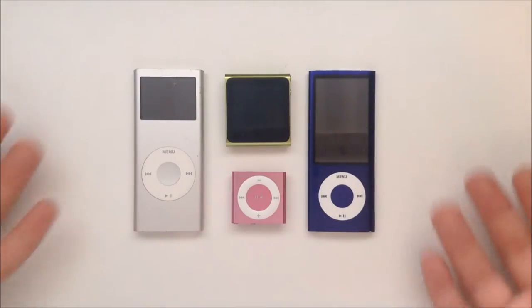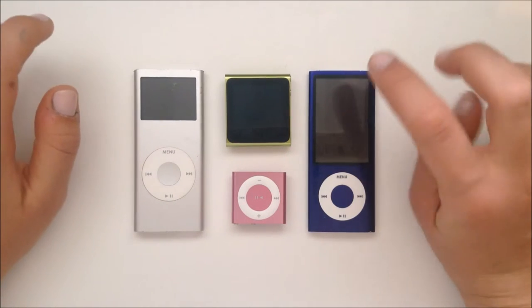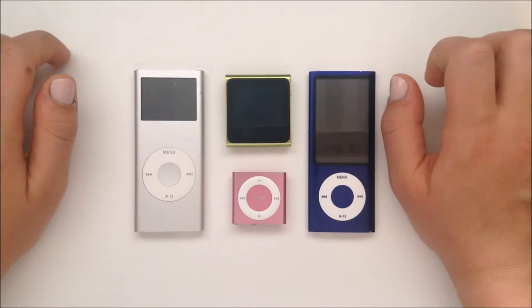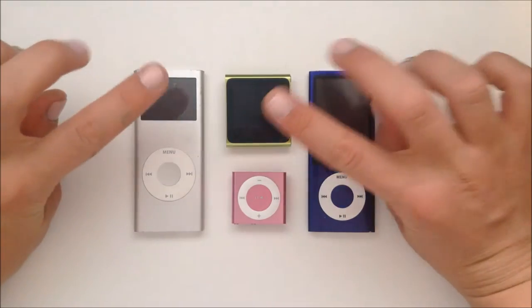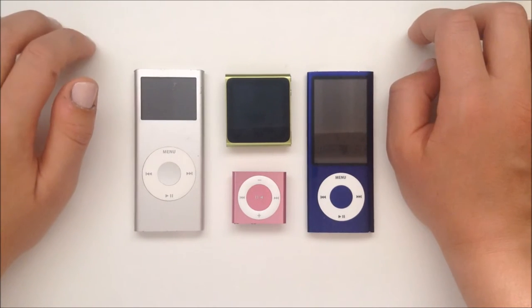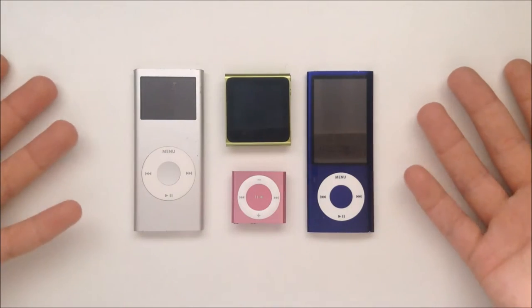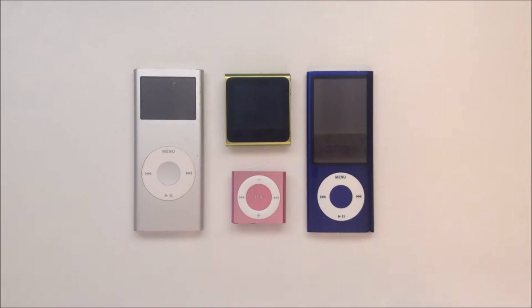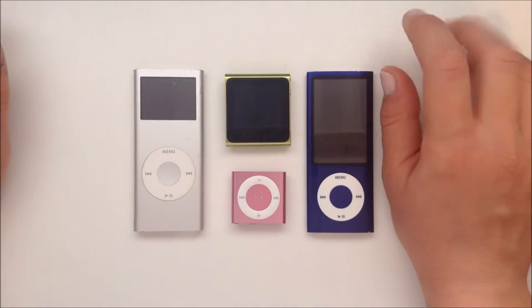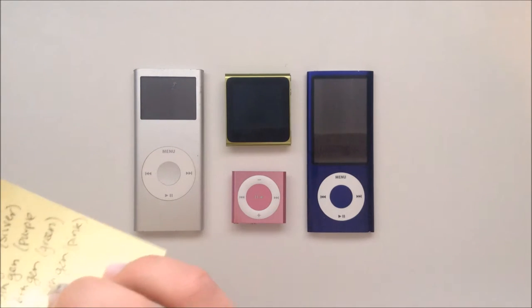As you can see, I have four iPods in front of me, and only this one is currently charged up and works properly. So after I explain the other three and talk about them a bit, I will be going through my music library, even though this one is not quite up to date, and talking about my favorite albums and artists. Because there are quite a lot of different generations of iPods, I have a sticky note off to the side reminding me.